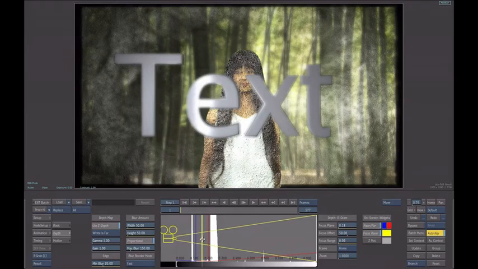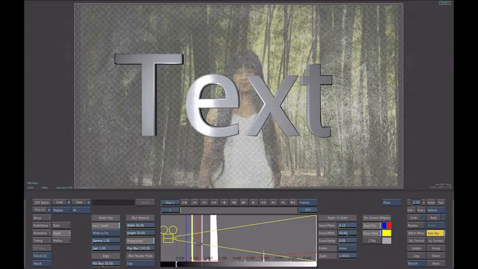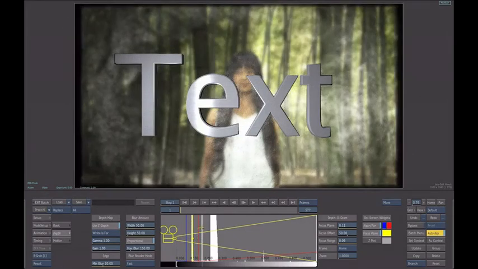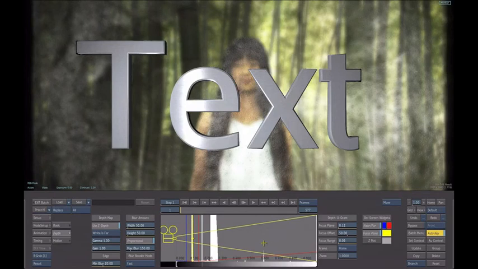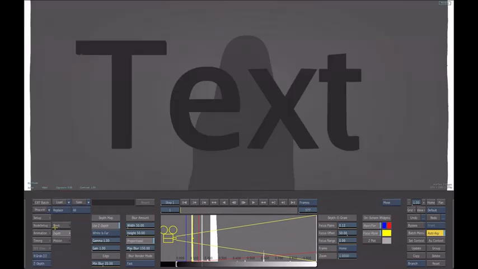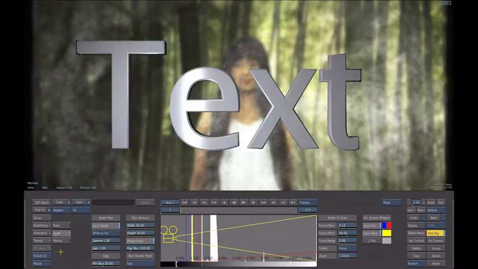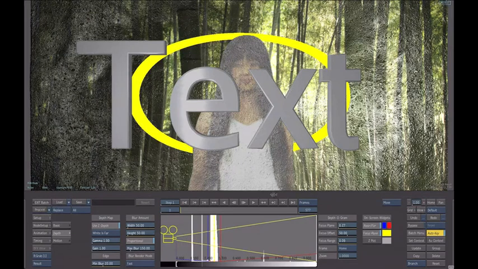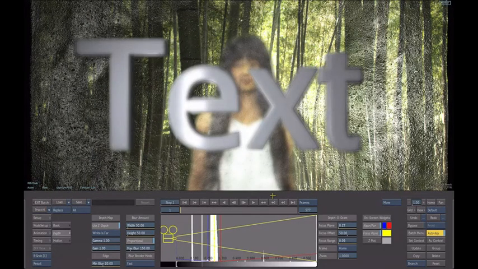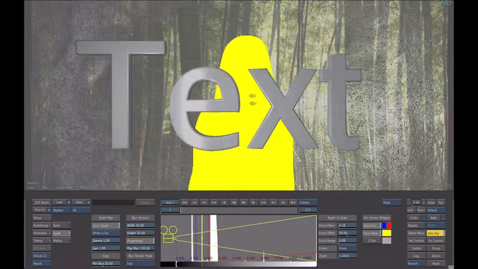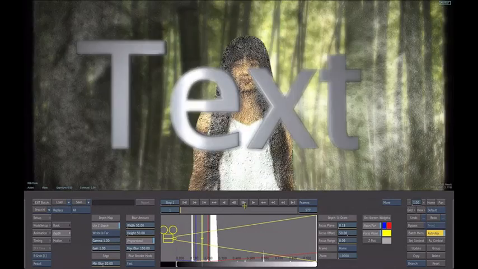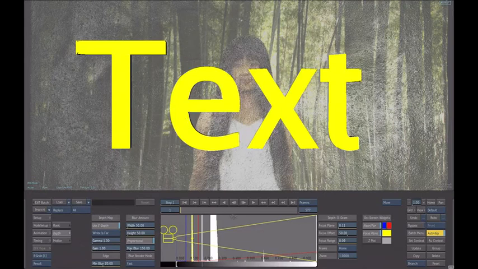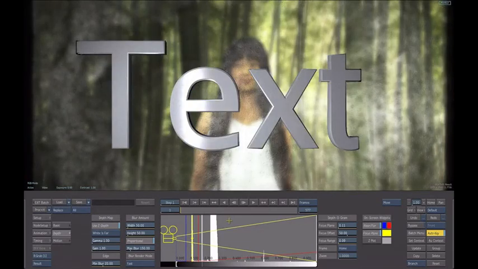And of course we can also change that around. So we can move that to be where the text is in focus, and of course the background elements have that fall off based on that Z depth channel, which we can view here. Finally, another nice hotkey to know is the control key. Just by holding the control key, I can actually tap on the location of where I want that focal plane to fall. So you can see that we quickly move that to the back, or we can again move that back just with control clicking on the woman, or again we can control click on our text and bring that back as our focus plane.